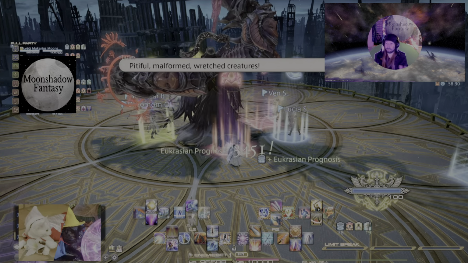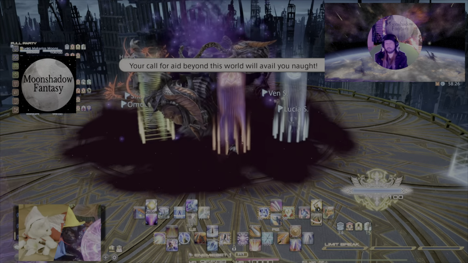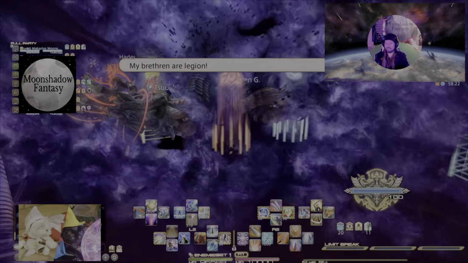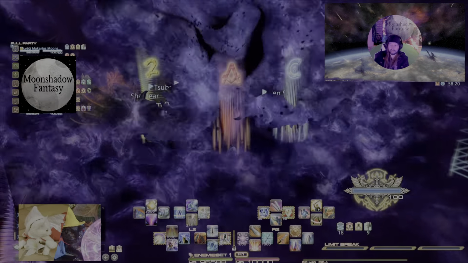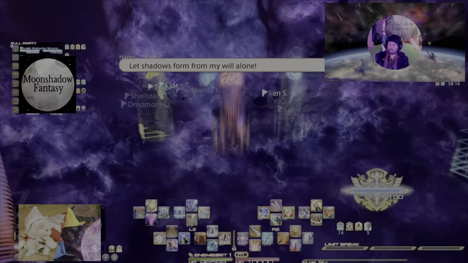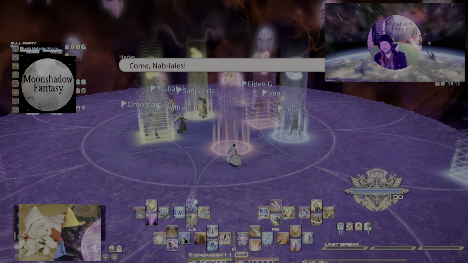DPS them down and you'll skip the rest of the phases. If for some reason someone dies due to Shadow Spread or what have you, you will get pizzas that fall down, AOEs from the sky. Just everyone stack in the middle, burn the boss, heal through it. The vulnerability stacks you get from getting hit by the pizzas will not transfer over to phase 2.